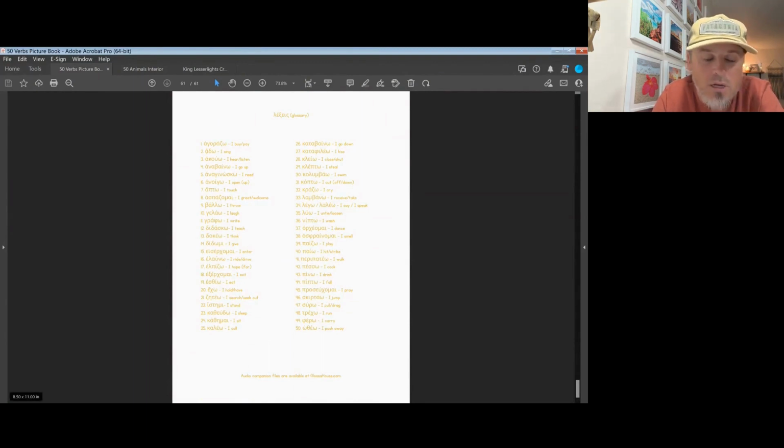And as I said before, these two Greek books, the 50 verbs and the 50 animals books, they both will have audio companion files to go with them that'll be dirt cheap as well. And just to give you a heads up, there's numerous other 50 books coming. So those will be releasing in the next several weeks and perhaps even beyond. But this little series I've started, these 50 words, these 50 items, really vocabulary words that you can learn just by simply looking at pictures, listening to audio, reading these out loud. It's a great way to get your young kids started on Greek.